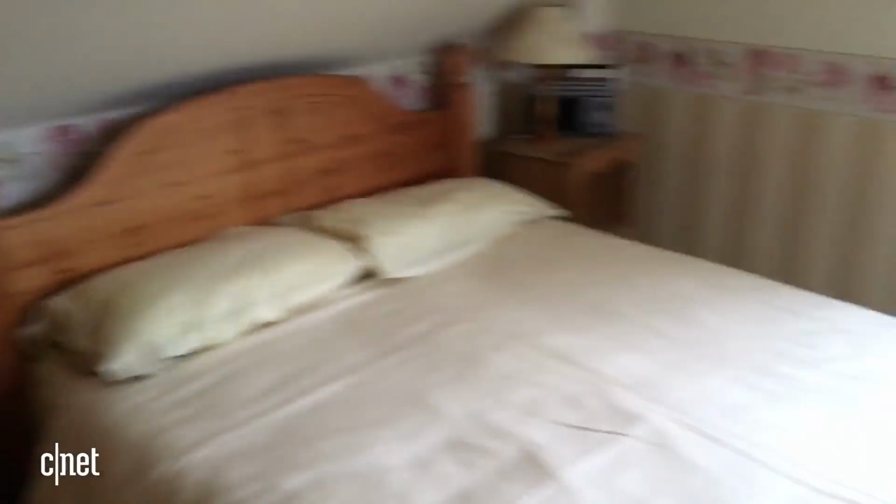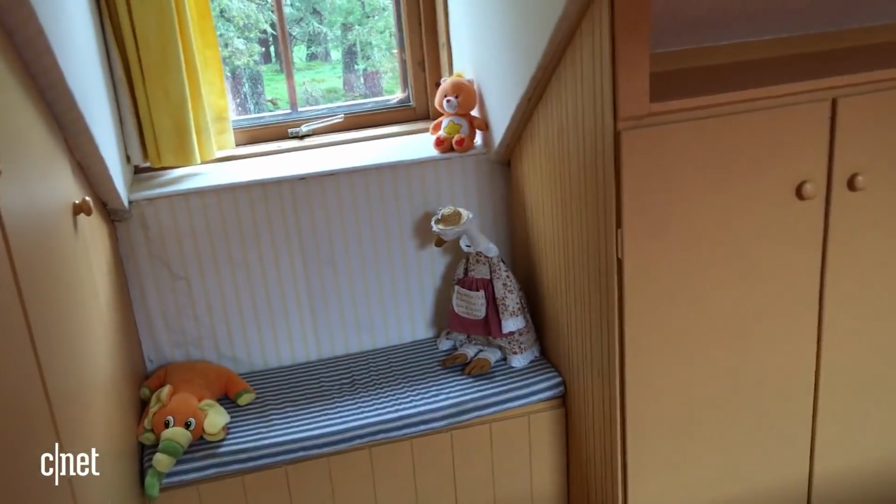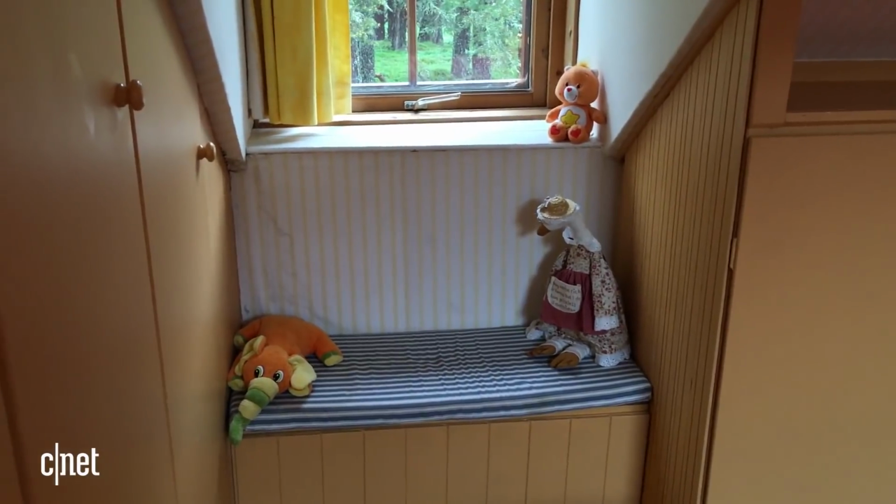Aha, stairs. Lovely bedroom. Ensuite, 2 single beds, bathroom, another twin room with what looks like a goose and a Care Bear and some sort of psychedelic elephant. So there we go, there's the upstairs. I might not use the upstairs. It has occurred to me slightly that the guy staying alone in a cabin in the forest is a horror movie setting which has been really rather overdone. I think I'll be fine.